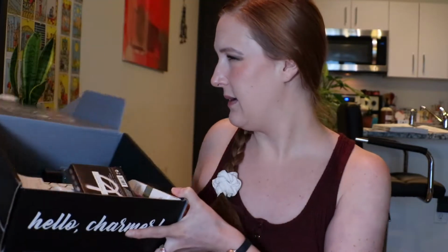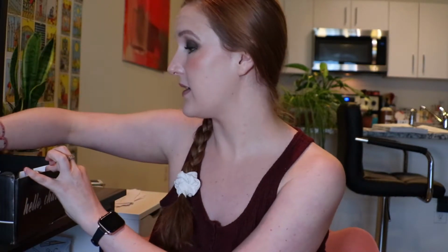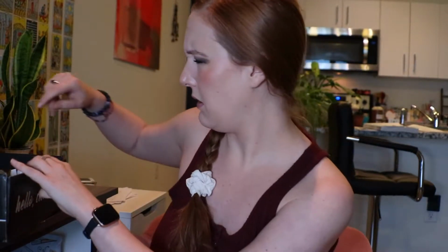And it's all kind of a mess right now because I took out the bubble wrap or whatever they sent it with, and I also opened some of the items. So the theme is BTS, or behind the scenes, and I think the variation I have is 212 or 9212. I don't know. I still haven't really figured that out. So in Boxycharm Premium we get like 6 to 8 products, I believe, right?